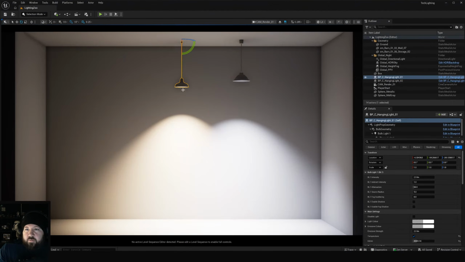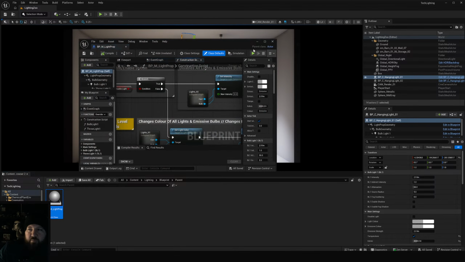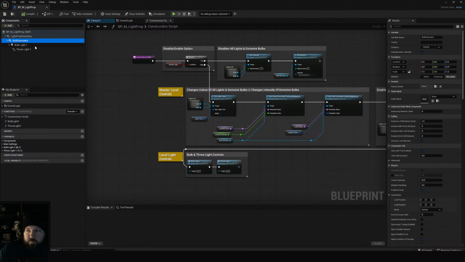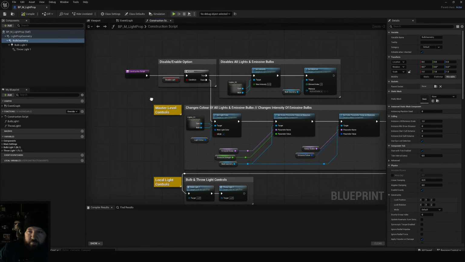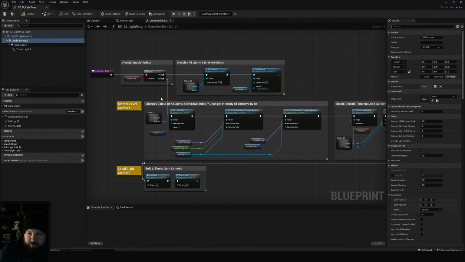All right, let's do a bit more. What do I want to do? I want to grab the parents, and I want to make sure collision is disabled on the bulb, because in this scenario, we're not going to be shooting it, right?